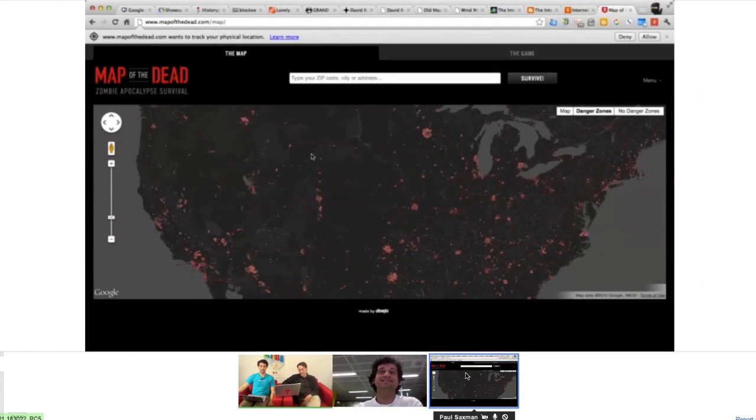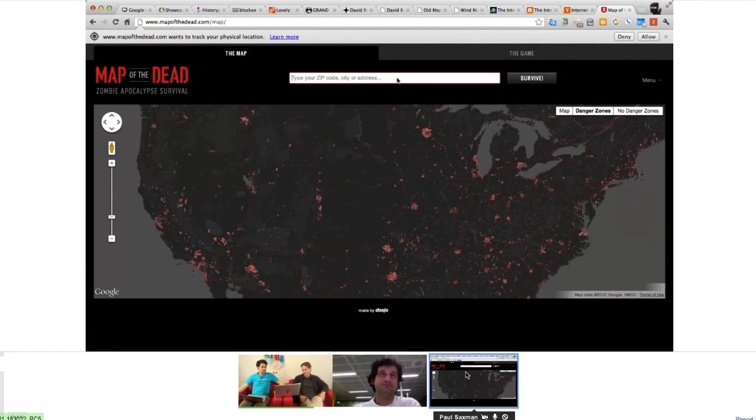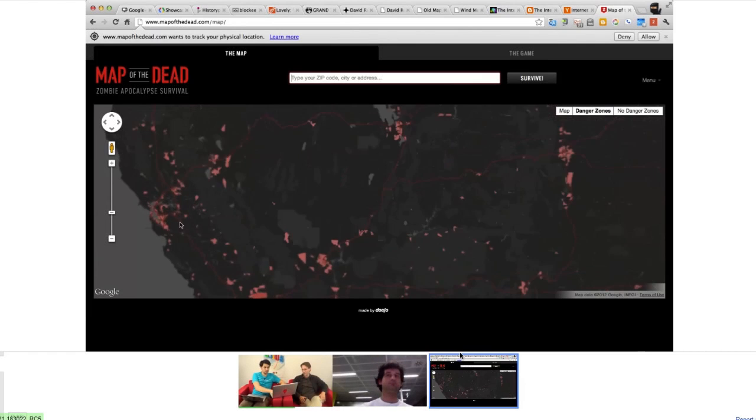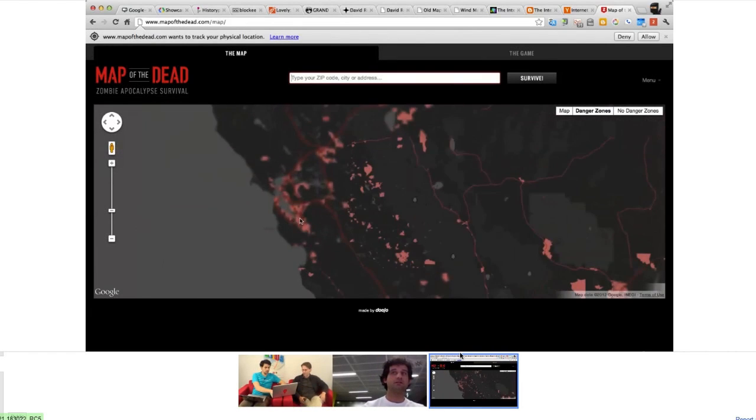I think we all like it just because it is a good Google technology mashup. It's not just the map, they've done a really great job styling it, but also they're using the Places API in a really unique way. They've built a zombie apocalypse map using real place information, in the context of a zombie apocalypse.